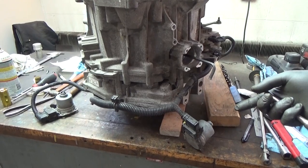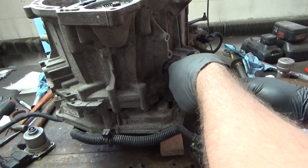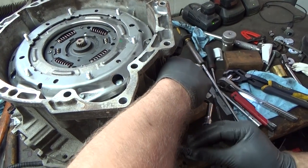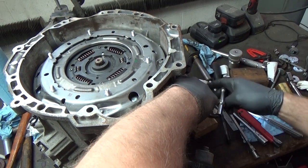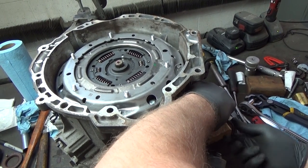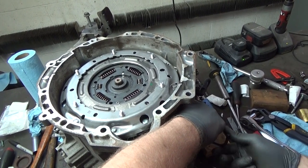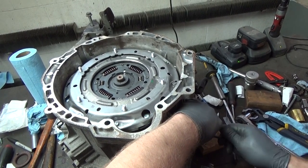Now we're gonna turn it counterclockwise, right around 14 times until we hear the clutch disengage. So we're right here. One, two, three, four, five, six, seven, eight, nine, 10, 11, 12. I'm pretty sure we got it 14 times, as they called for.